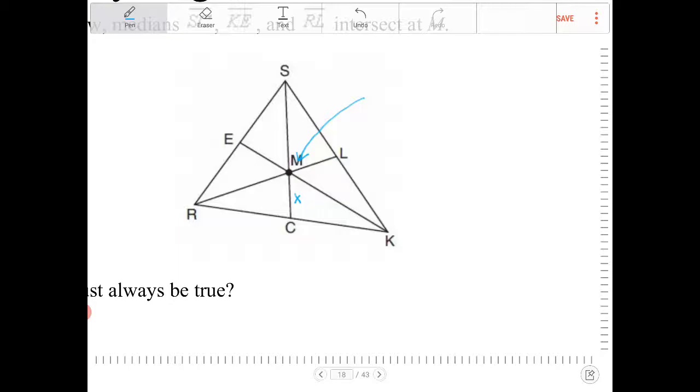the distance from the centroid to the opposite side will be half of that going from the centroid to the opposite vertex on the median. So if the length MC is X, then that means MS must be 2X, because MC is going to be half of that, or you can think of MS as being doubling of MC.